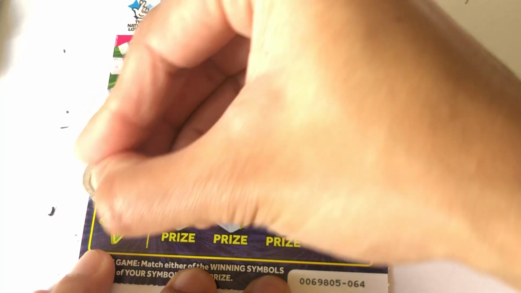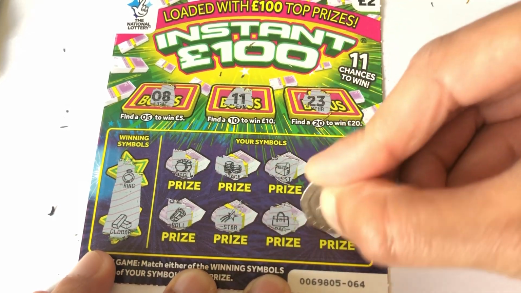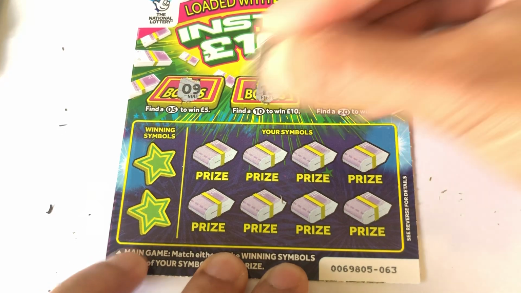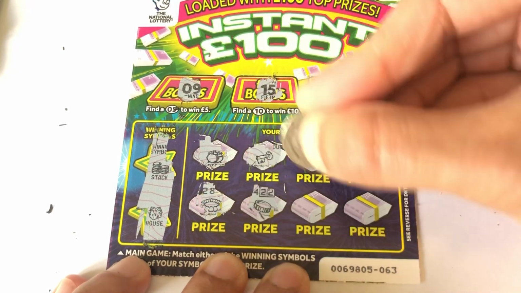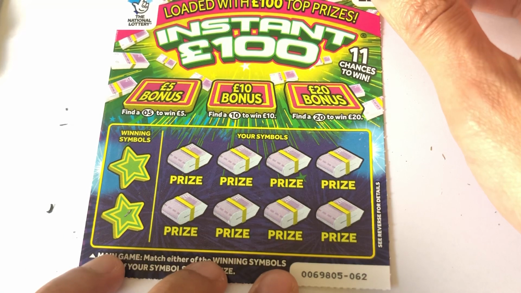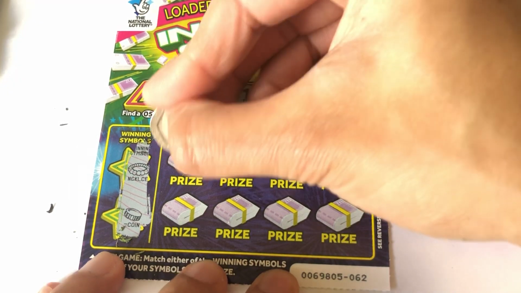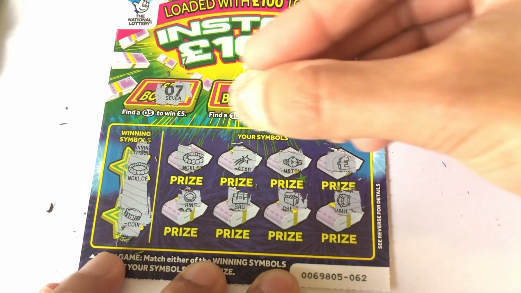8, 11, and 23. Looking for ring and gold. Nope. Oh, is that 2? No, it's just 1. 9, 15, 27. Looking for stack and a house. Nope, no stack and no house. Got 3 left. 7, 13, 26. Looking for necklace and a coin. Oh, necklace. There it is. Can we find the coin? Nope, but our necklace is another 2 quid. We will take it.